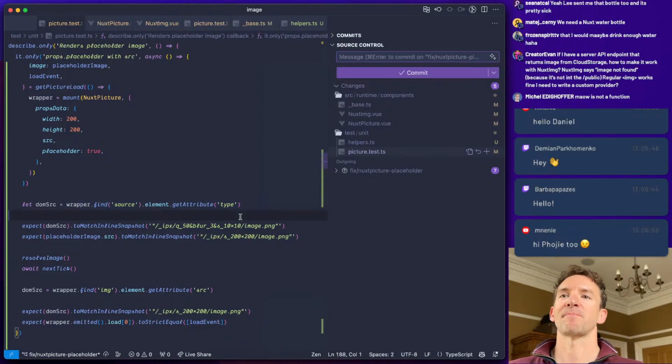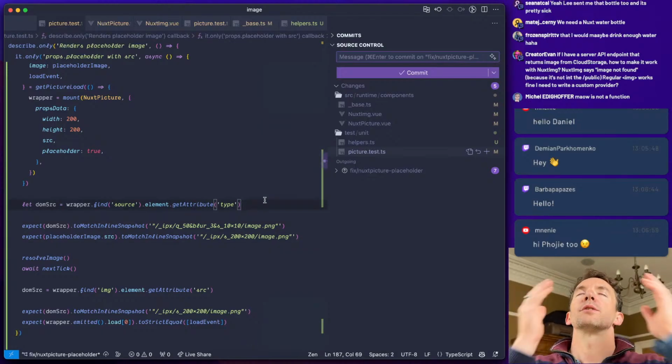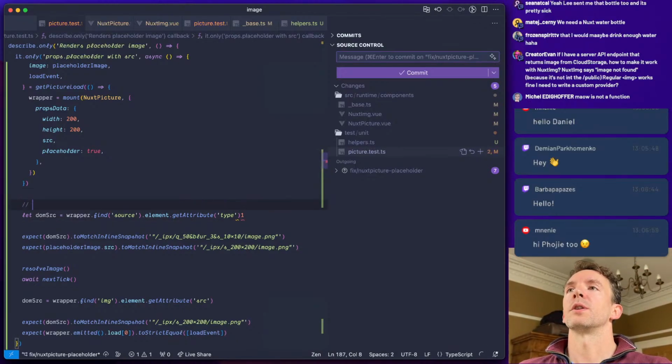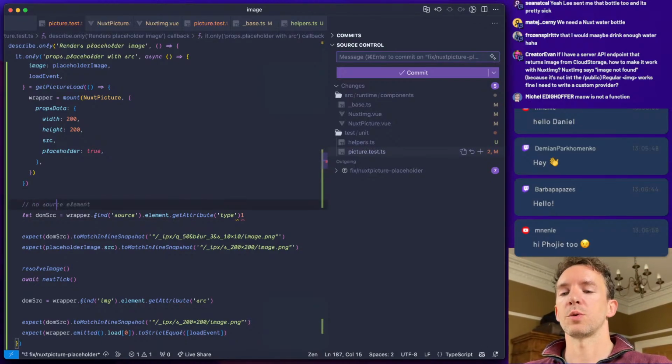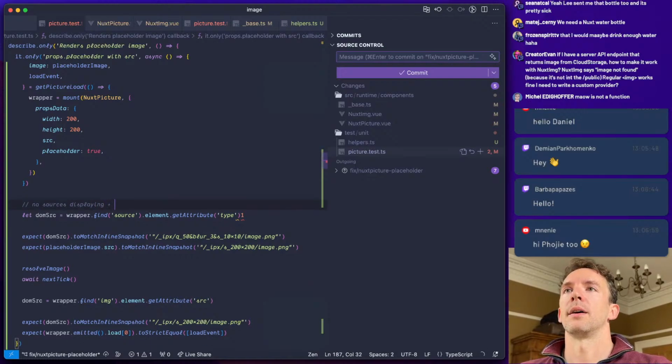Hey Esteban and Damien. And yeah, okay, so right, so what we're saying is first snapshot 1, we want to have no sources displaying, and image should be placeholder image.